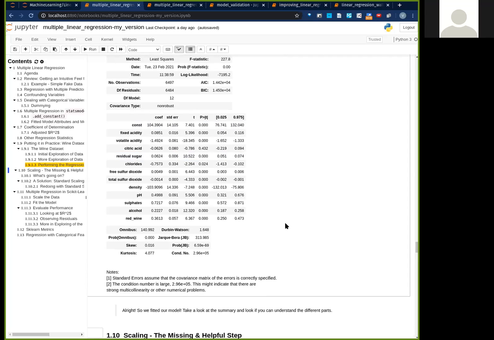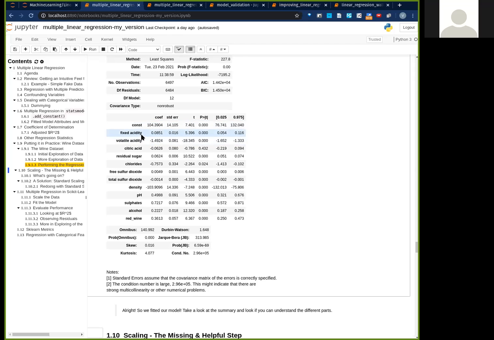Just one quick question. What is the constant coefficient? What is that referring to? Yeah, so you can think of it like the y-intercept. Of course, this is multi-dimensional. This is where I didn't scale the features, like we did standard scaling last time. Last time, when we did standard scaling, this actually represented the average value for the target. You can think of this as an initial point. Since we didn't scale anything, this is basically just a starting-off point.